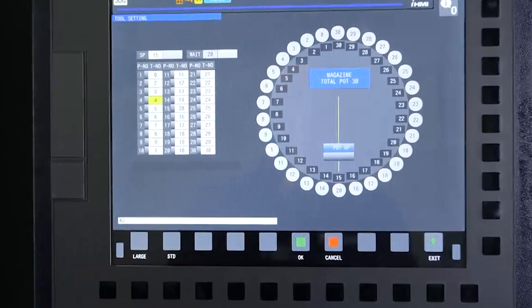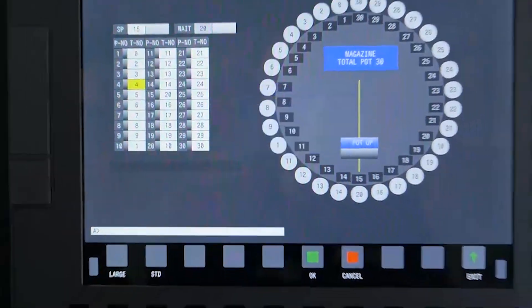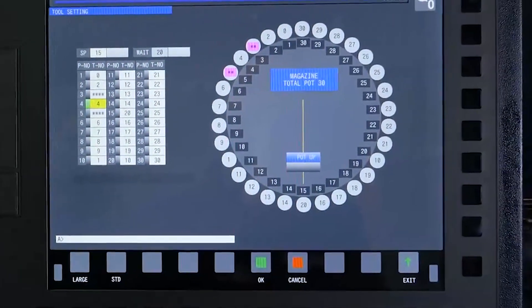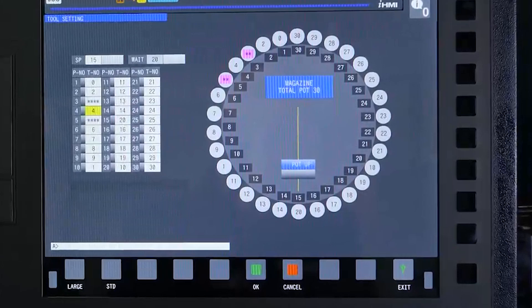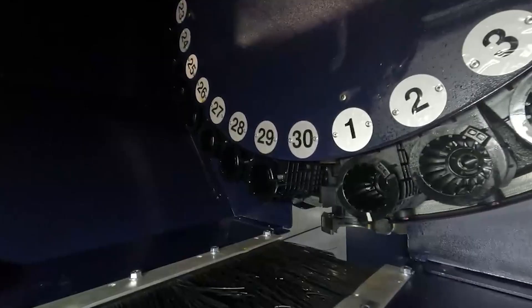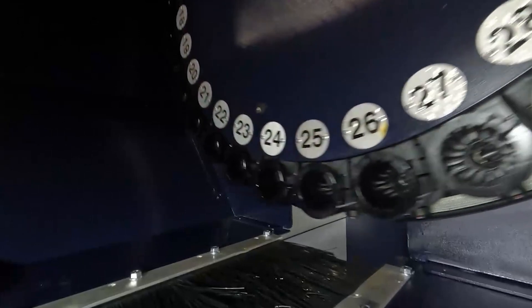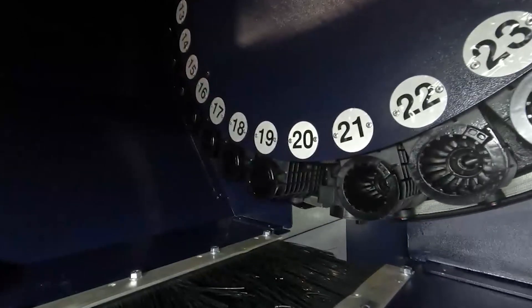You also have thermal compensation, and that covers not just the spindle but all the axes. Along with those options, there's an option for using big tools — you can put oversized tooling in the carousel and still tool change. It's as easy as selecting it within the WatchOn software, nominating the tool, pressing a button, and there's your big tool.